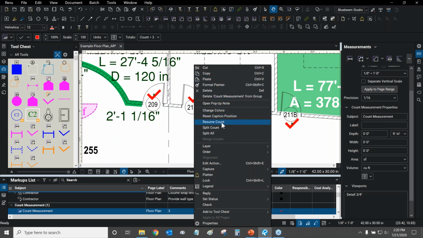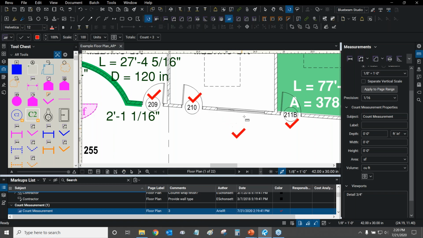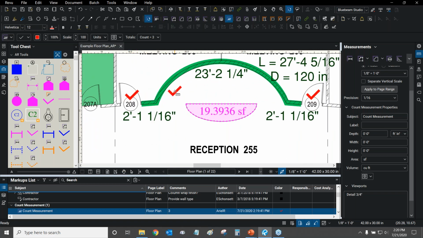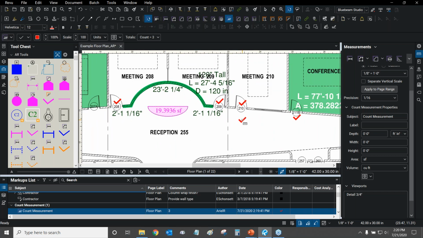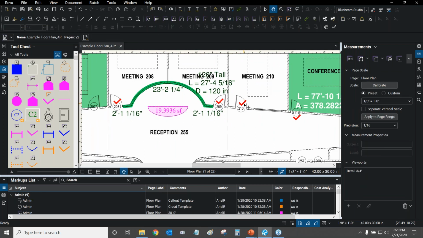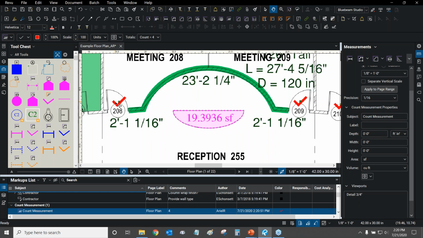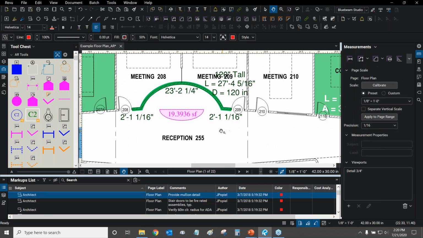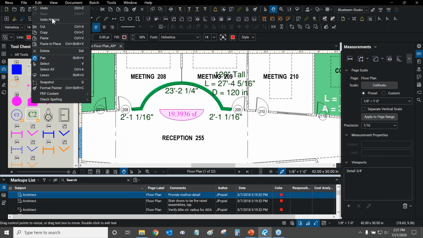You can resume the count. So right now, if I click on that, I can make my 4th check. Let's make it right around here, that's pretty good. There we go. And I'm done, so I can press escape, and now I've resumed my count. And let's say that that was a mistake. I don't want this check anymore, but if I press the delete key right now, the entire count tool goes away. So we don't want that.